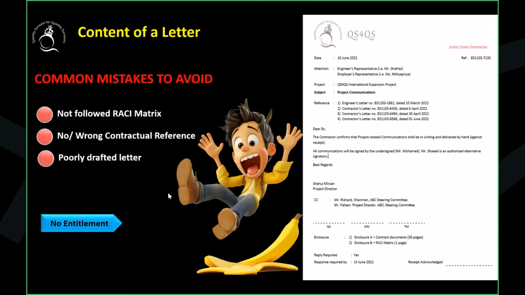And you are sending the letter without any records or evidence. You should understand one thing, if you don't give any records in the claims or payments, you don't have entitlement for money. Even the variation, you have to prove the records. So you don't put the site record, you don't put the cost record, time impact, nothing there. So you are giving letters without any supporting documents. No drawing, no instruction, no site records, no minutes of meeting, not even the site progress photograph. So you can't claim. So no records, no claim.